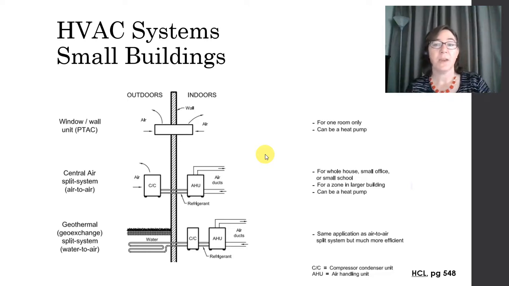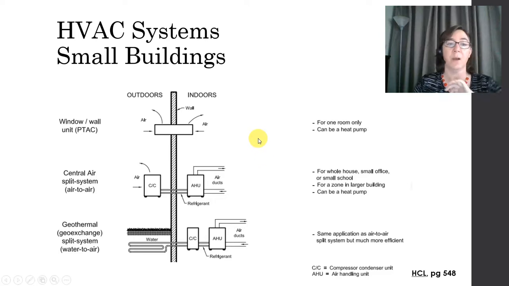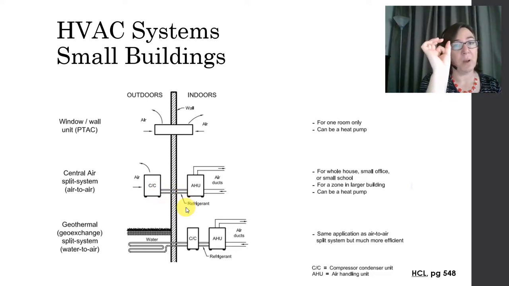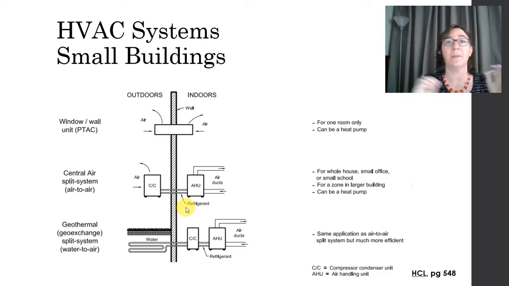Right. The advantages of this particular system are that the compressor and condenser are located outside. They are noisy, all right, equipment and ugly. Your air handling unit is located inside, right? And inside the conditioned space, where it's most efficient. And the refrigerant is being transferred between the two using thin, small fluid pipes and not big, bulky air ducts. All right, so this is a really popular system. That's why I'm going into more detail about it.